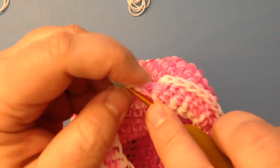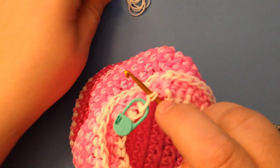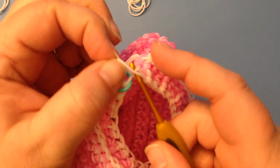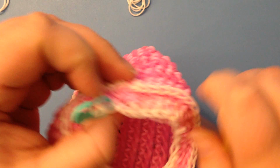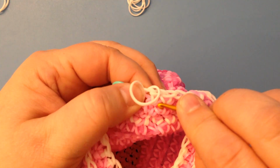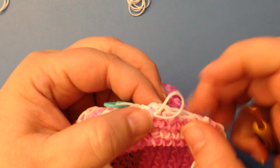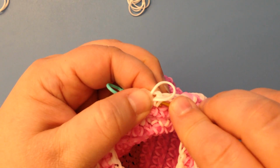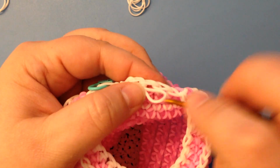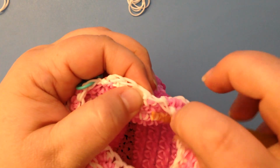I'm going to go through my little slip stitch here with a tie-off band, like that. Pull it nice and tight, and I want the tail of my tie-off band to go through these V's that are on the inside here, just so that we can hide it under these little white V's so that it's less obvious, like so.